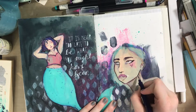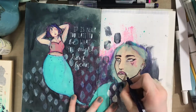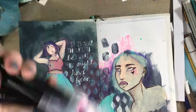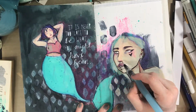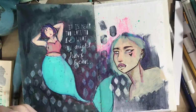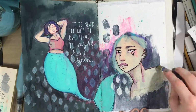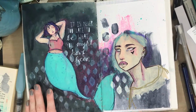All in all, I really like these watercolor pens and I'm excited to experiment with them more and try out new things with them to see how they interact with some of my other supplies that I might have, with different surfaces, with the watercolor ground, just all of the different things that I love so much about mixed media and kind of seeing how I can get them to play with each other. So that's about all that I have for this video.